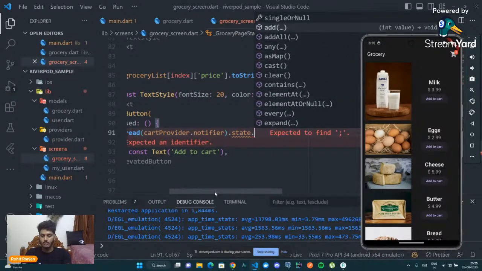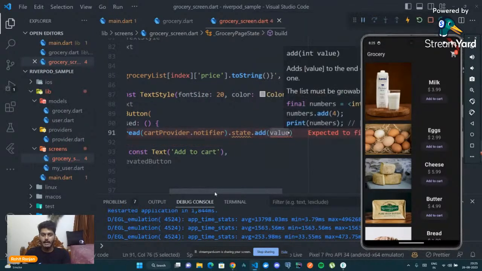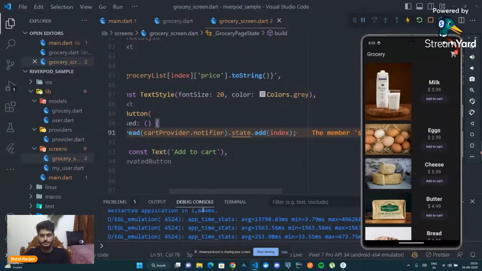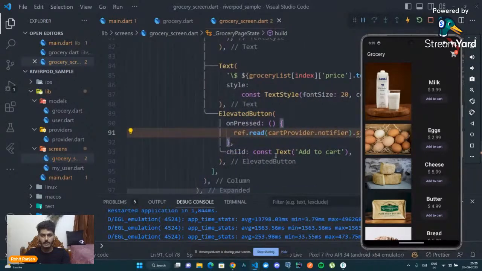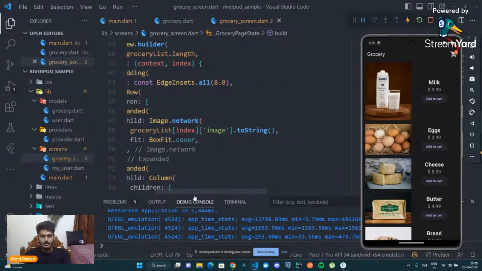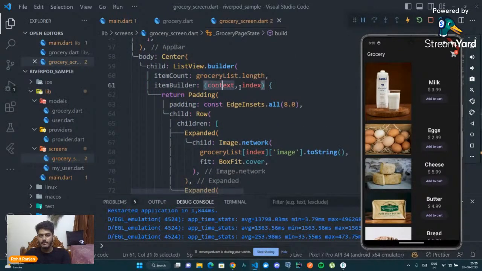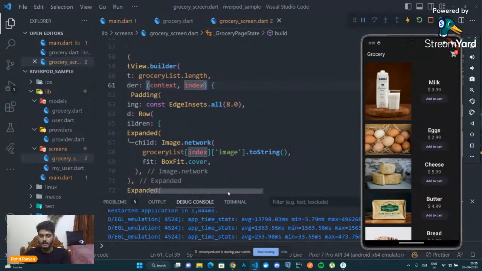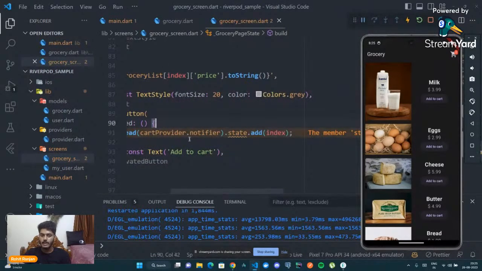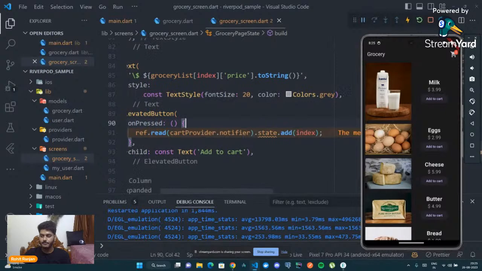So I can just use state.add, and what value I need to add is the index. You can see that inside my list view.builder, I'm iterating over this index, and whichever the current index is, it needs to get added into my cart. Makes sense?